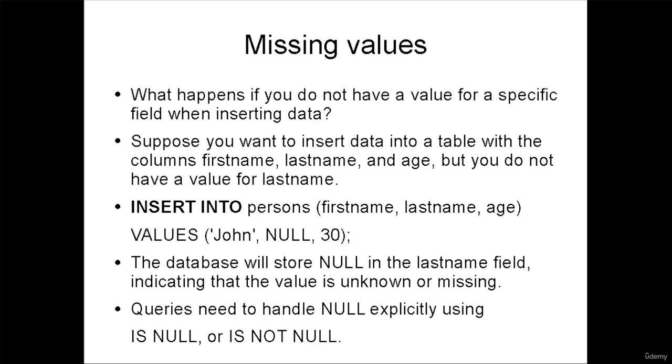When should you avoid NULL? While NULL is useful, it can sometimes cause complications. When performing joins, if one table has NULL values in a key column, it might not match records from another table. When filtering data, queries need to handle NULL explicitly using IS NULL or IS NOT NULL.